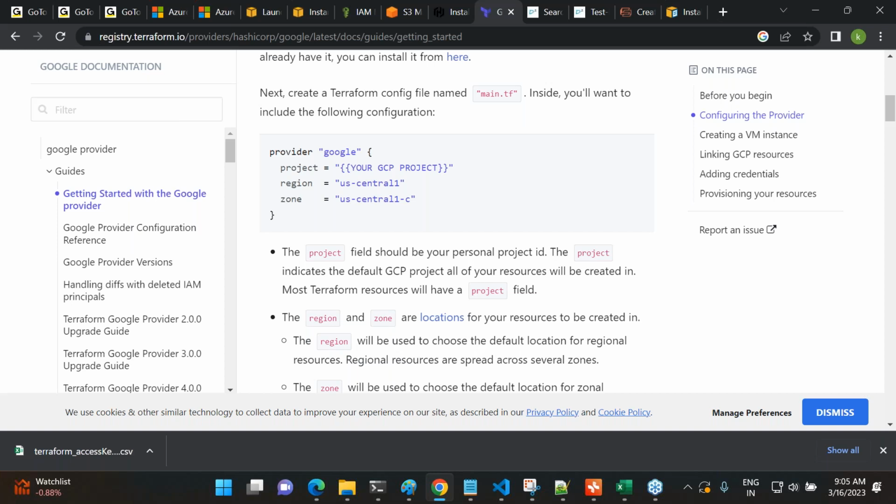We are not going to use GCP, but I'm showing you this because tomorrow if you are asked to work on any cloud, the story remains the same. Manual steps, configuring the provider, and for every step, what is the resource I need to use, and what are the values I'm supposed to fill. This is what we'll be doing.